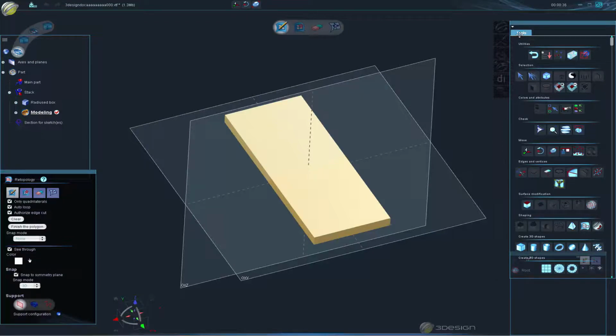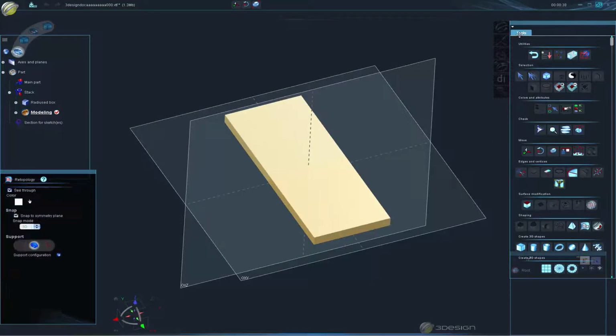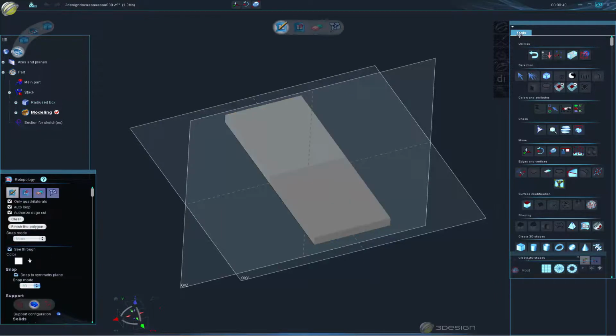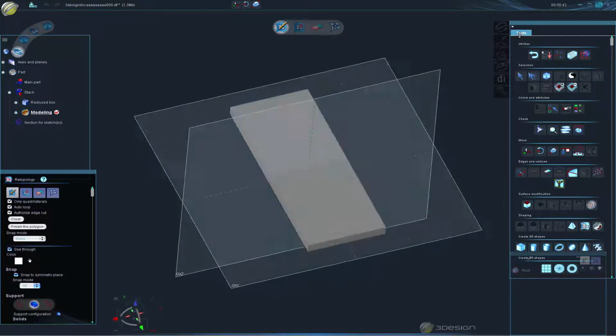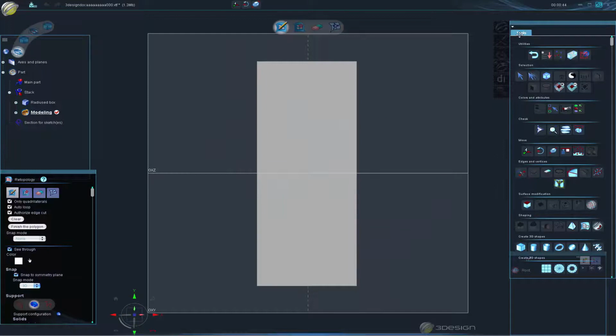Or with retopo, what I can do is jump right in here. We'll set my support object as this solid here. And that'll allow me to go ahead and draw my baguettes directly on the surface. These are going to be some fun shaped baguettes here.